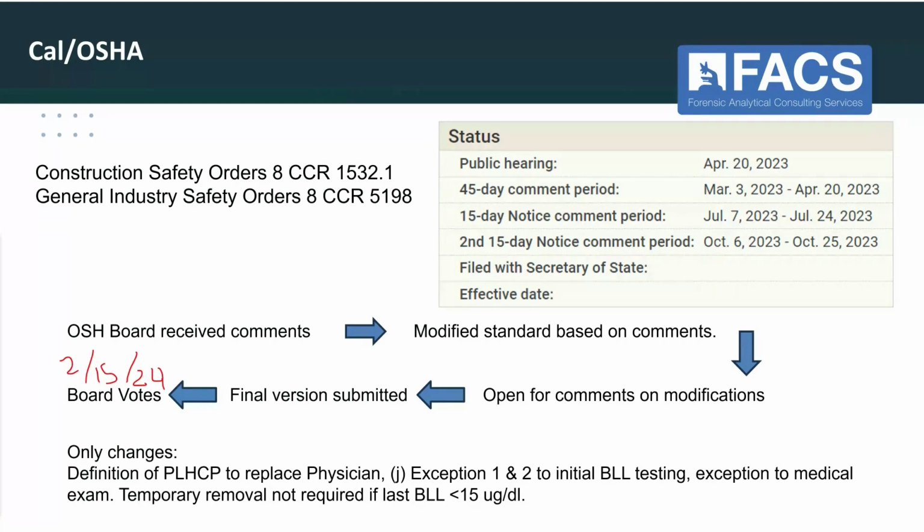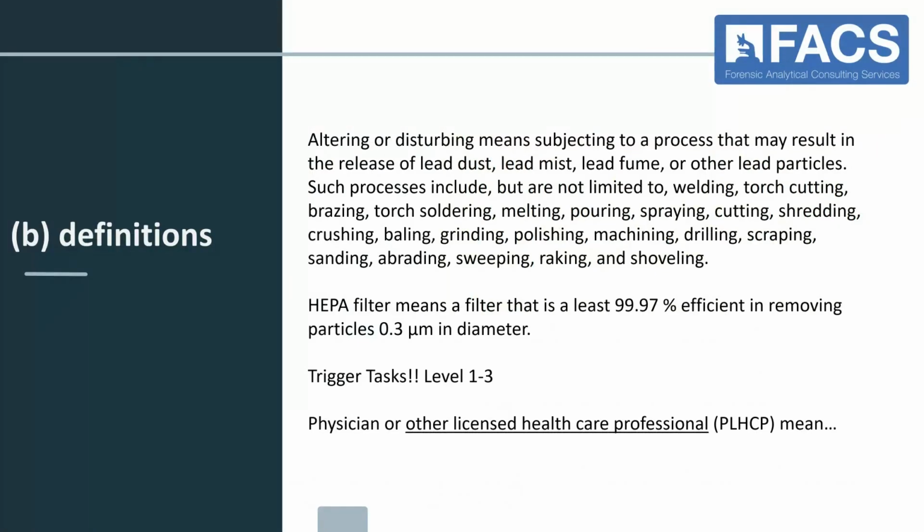It's important to note that this definition doesn't apply to scope. I showed you the scope a minute ago, and that applies to any occupational exposure to lead. This particular definition only applies if you've got somebody that's medically removed for being overexposed to lead. They can't do this stuff. And the same goes for lead-based paint. The only place where OSHA defines lead-based paint is if you have somebody that's been medically removed because of lead exposure. They can't do this altering or disturbing on lead-based paint. So it's an interesting definition, but doesn't provide us a whole lot of help in interpreting the regulation.